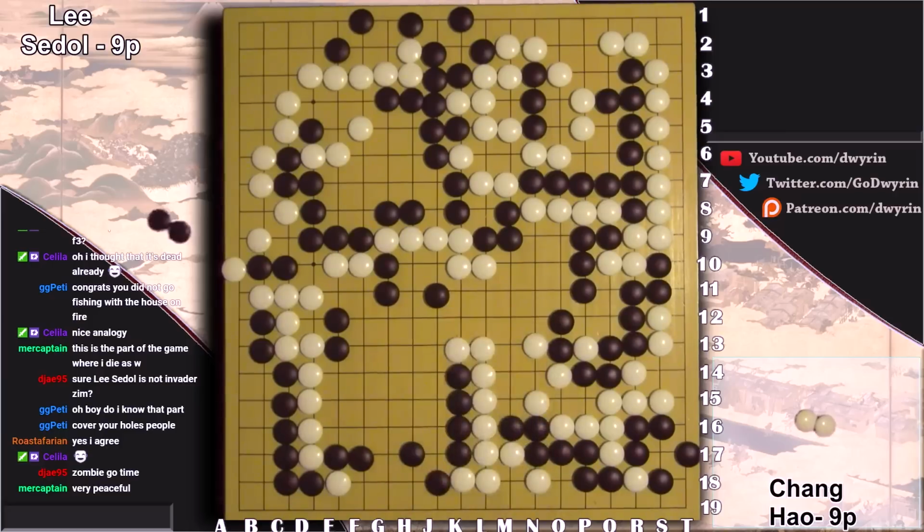So at this turn, we are now completely safe. As a result of now being completely safe, White is a little bit ahead. And so Black resigns the game.